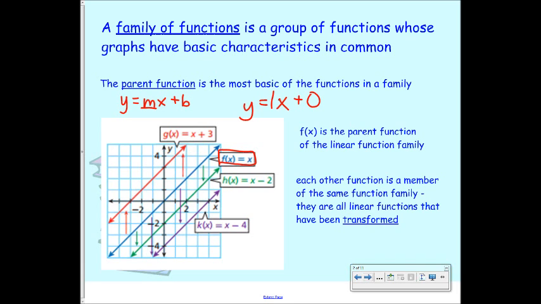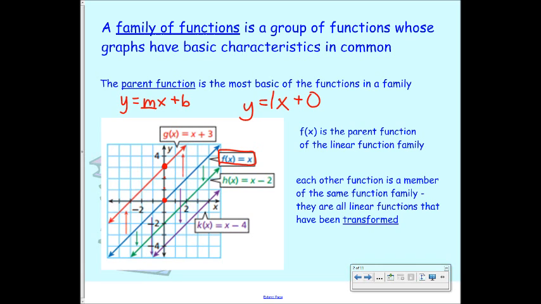I want you to take a look at this blue line. You guys told me that transform means to change. What happens to transform this blue line to this red line? Just visually describe to me what has happened here. It moved up. It went from starting here at the origin to where does it start now? Up here at 3, right? Look at the graph.